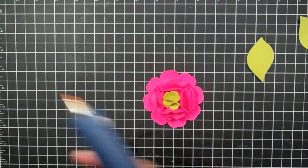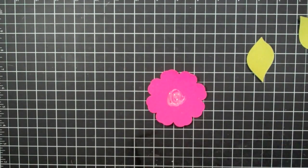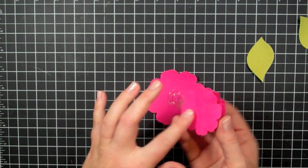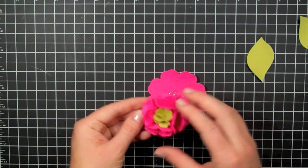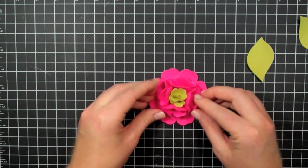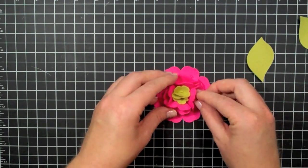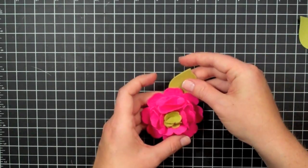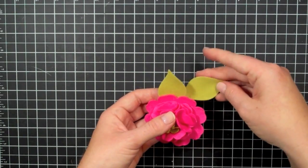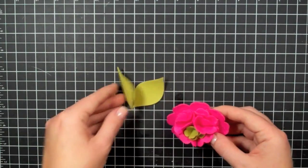Now, to finish this off, all I've done is I've gone ahead and taken this whole thing, and this part is completely optional, but I think it gives it a nice base to rest on. I've taken this whole thing, which are all the size 2 and 3s, and I've layered it on a size 4 felt flower. Okay, so there's that. And then the final step is just going to be to take these leaves and glue them to the back side as well. All right, so I'll just do that really quick.